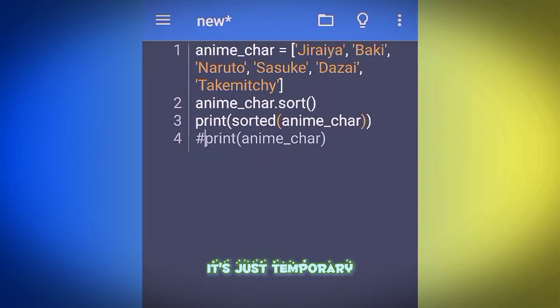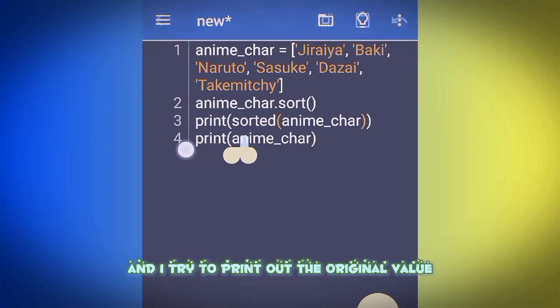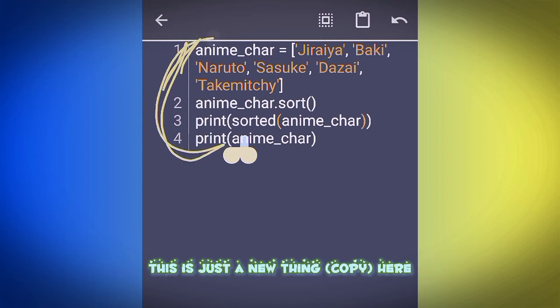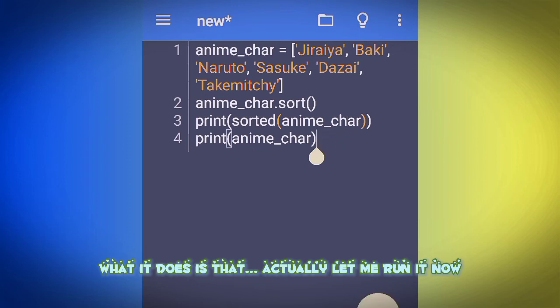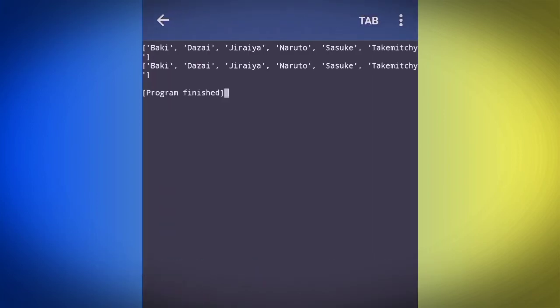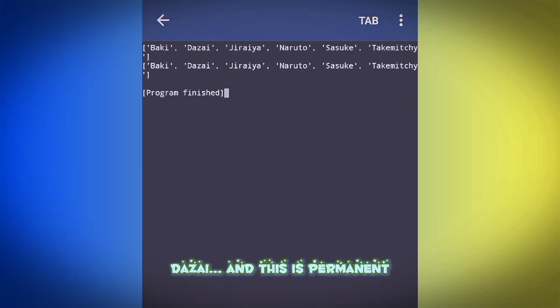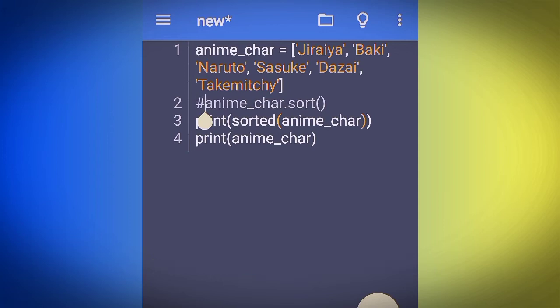It's just temporary. How do we know it's temporary? Because if I uncomment this one and I'm trying to print out the original value, which is this one here, you can see that the permanent one has already changed it, so let's remove this one.